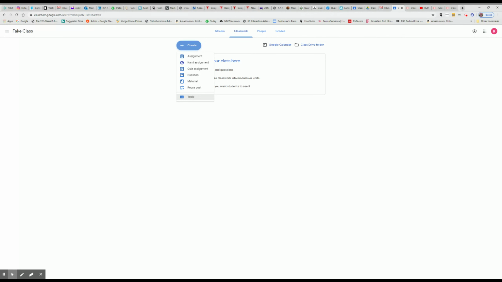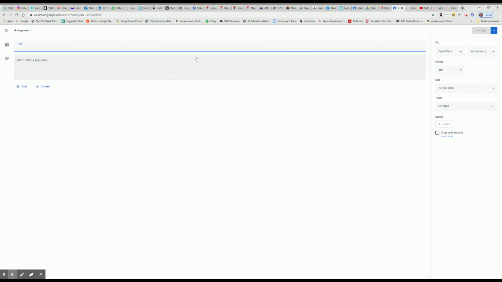assignments. Like if you say, okay, everybody needs to work on a reading assignment they owe me, they can click on a reading and find all their assignments that they still owe you. Anyway, so we're going to really quick create a fake assignment. Don't worry about Kami assignments. That populates when you've downloaded Kami, and I'm working with the district to get us a free account for the remainder of the year. So I'm going to create an assignment.